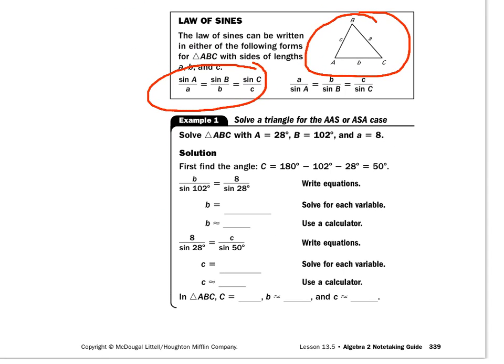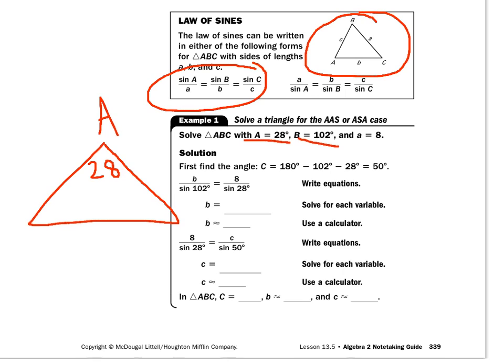The triangle with A is 28, B is 102. So if I draw this, and I don't really care that I draw it real well, but if this is 28, that's big A. Little a is right across from it. And if big B was 102, little b is right across from it. Now, I don't think my picture is very proportional, but that's okay. And we said little a was 8. So we're going to make this 8 down here. That makes this big C and little c over here.